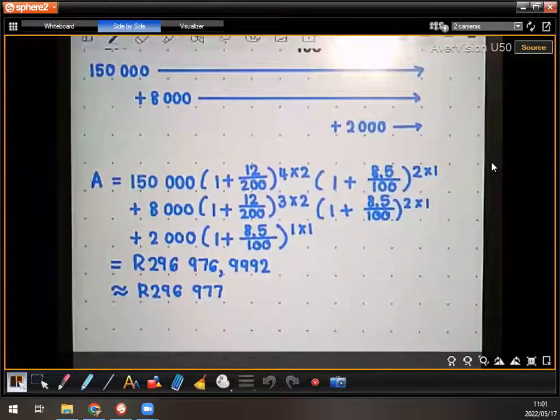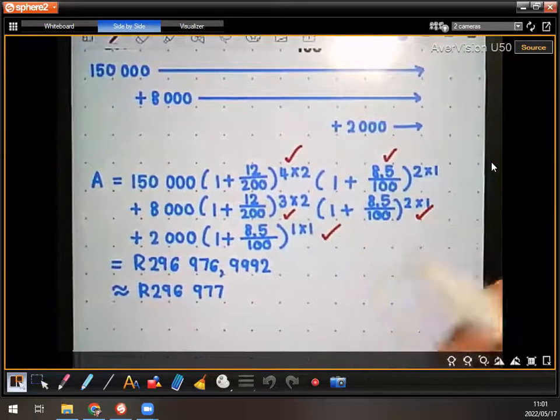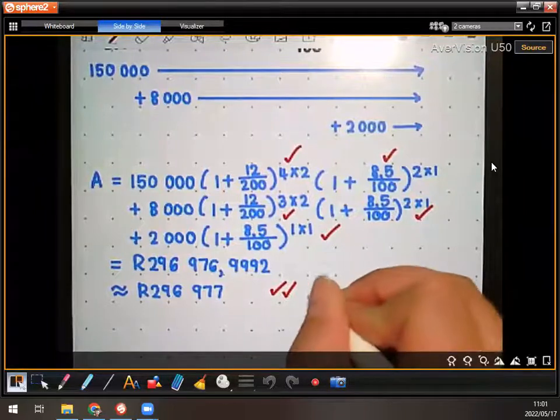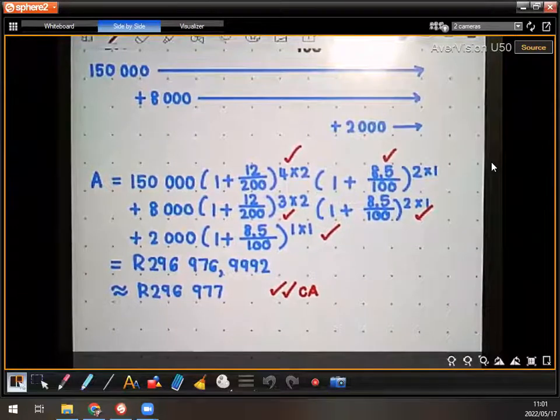So the way that we mark these types of questions is we usually give a mark per bracket. Okay, so that would be 1, 2, 3, 4, and then 5, and then you usually get 2 marks for getting to the answer. One of those 2 marks can be given if you added the 8,002. And then this will also be CA, because maybe you messed up one of your 5 brackets, and obviously your answer will be wrong, but if it's following on from the mistake. So that's the simple question.